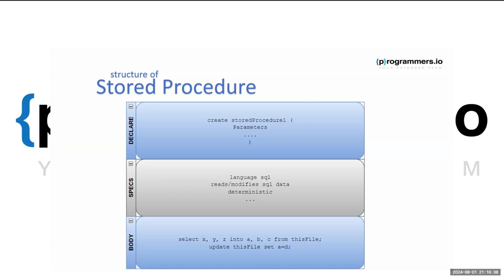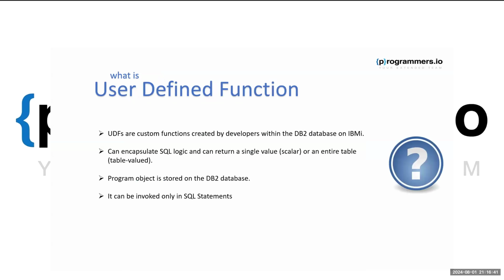Okay, now moving on to user-defined functions. Many people confuse UDFs and stored procedures, mainly because both live inside the DB2 database itself, but there's a slight difference between them. So what is a UDF? UDFs are custom functions created by developers within the DB2 database on the IBM i. Think of it like the usual built-in functions that we have in RPGLE, but where we can create our own built-in function to serve some particular purpose, right?